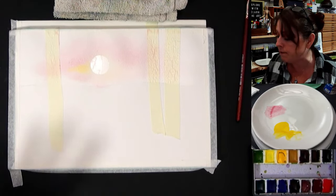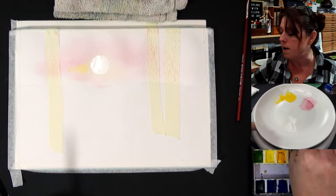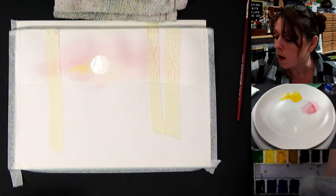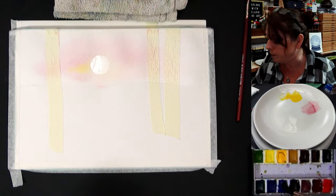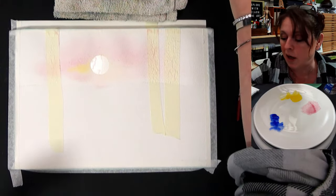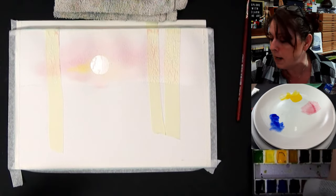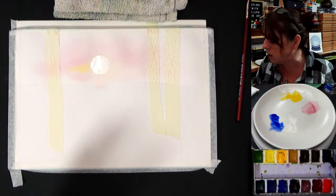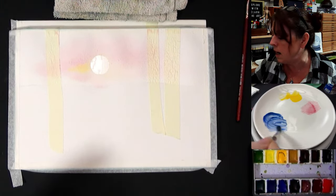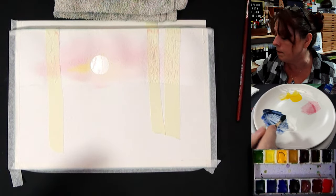All right, next thing we have to do, I'm just going to turn these colors away. Next thing we're going to do is grab a little bit of ultramarine blue. Okay. Winter's not, I mean, sometimes we do have bright blue skies, but I want this to feel like winter. So I'm going to take some of my Payne's gray and mute that ultramarine blue down a bit. Okay.